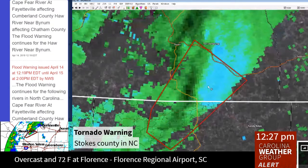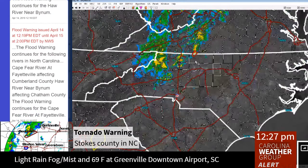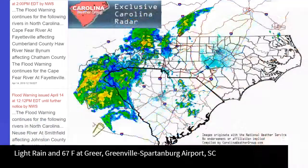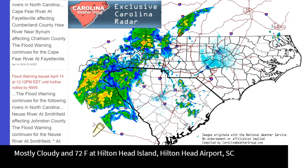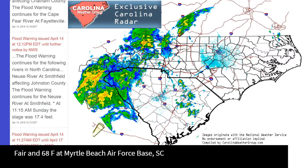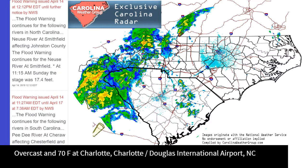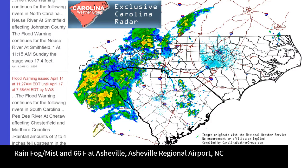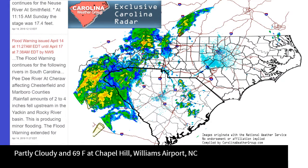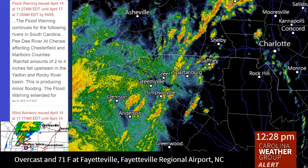This is the only tornado warning we have for the entire state, or had for the entire state here. Still some showers and storms firing up. If we take the wide radar once again for the state, we can show you where some of those showers and storms are. Basically, along the 77 corridor, north and west, some of those showers and storms popping up. And then also down across portions of South Carolina, we're seeing some storms firing up, north and east of Columbia, some showers and storms popping up near the Chesterfield, Cheraw area, and Kershaw, and eventually just a little bit near Darlington, too. So those areas you've got to be mindful for, as those storms will be moving north and east into the Carolinas as we go into the afternoon.